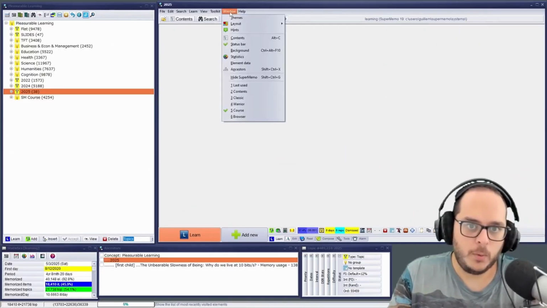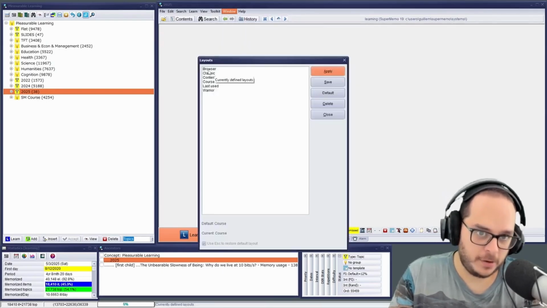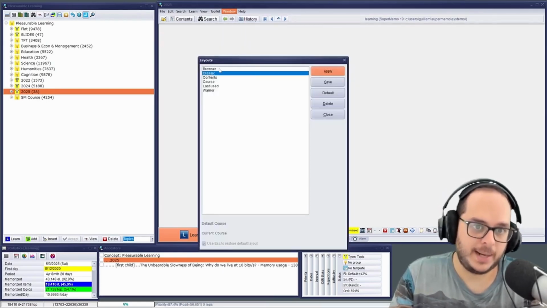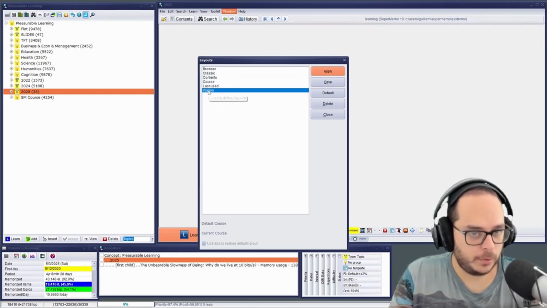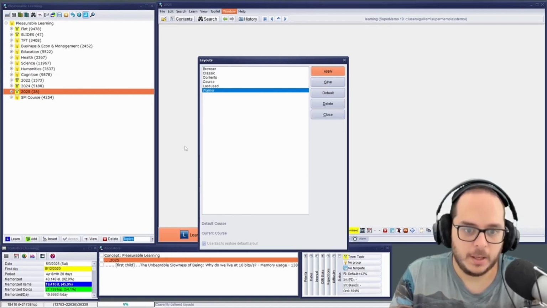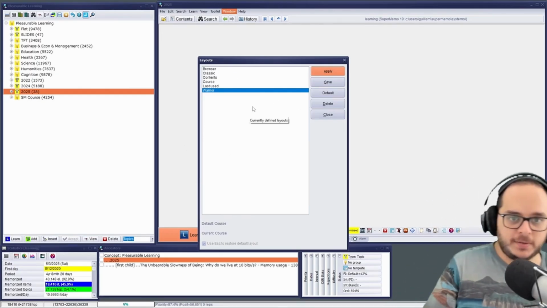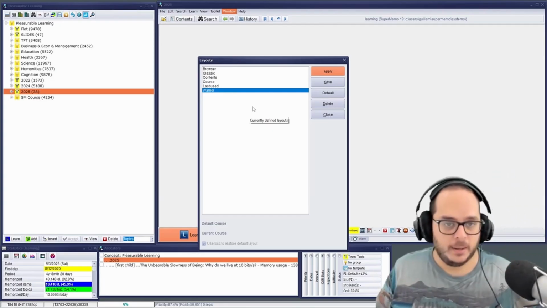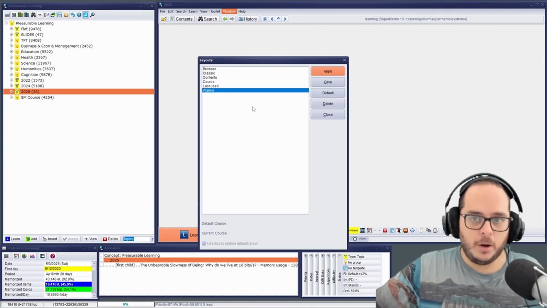So now we have seen all of these layouts. If we go to the manager, we have our version of the browser, the classic, our version of the contents, a full customized layout, the course, and the built-in warrior that we saved. Nice. This is actually stored in a file. That means that you can copy and paste that file for your convenience if you ever use SuperMemo on a different computer, or you want to restore.